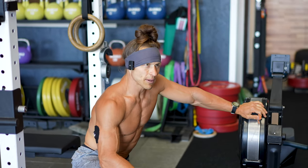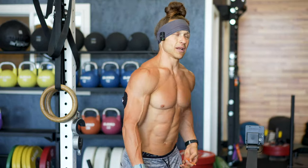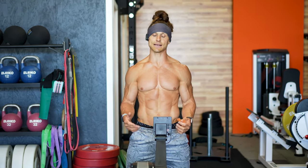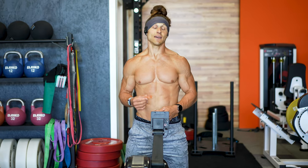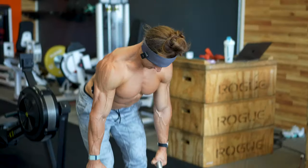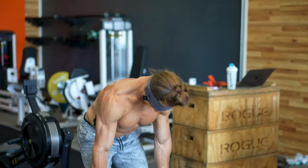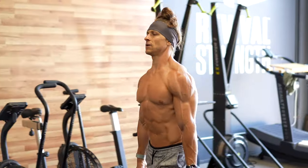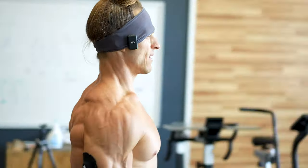Each set is taking me about two minutes, which gives me about a minute of rest every set. My grip is definitely becoming an issue — there's been a lot of pulling all week, and that sustained farmer's carry really challenges the grip. Some people might ask: is a deadlift actually appropriate on a pulling day? The answer is yes. Even though the deadlift taxes my hamstrings and glutes a little bit, I'm getting lower and mid-back work and a lot of scap stability — lats engaging, rear delts working to keep the weights pinned to my side. And the farmer's carry is big on traps and grip, which are both very much a part of a pulling day.